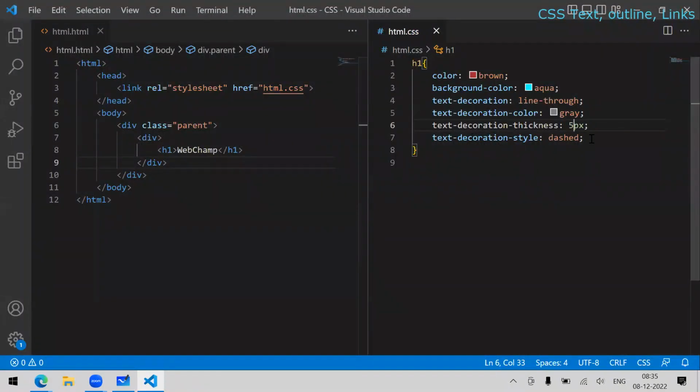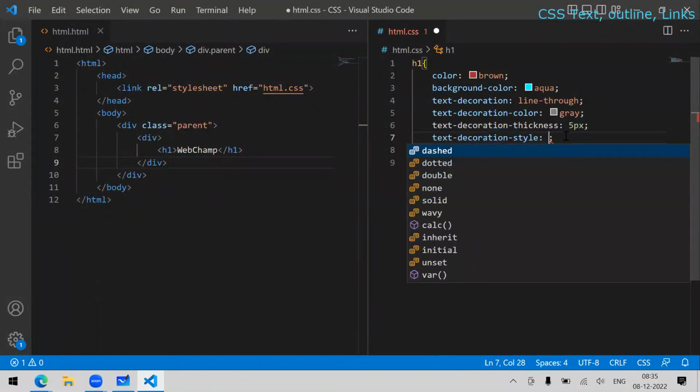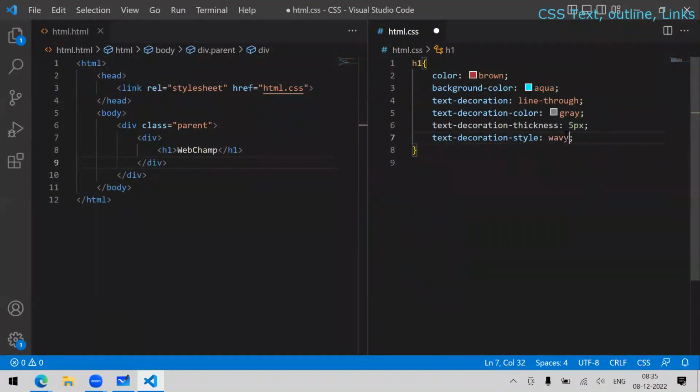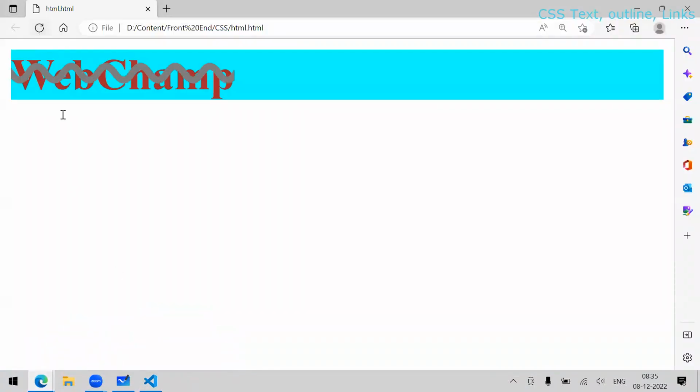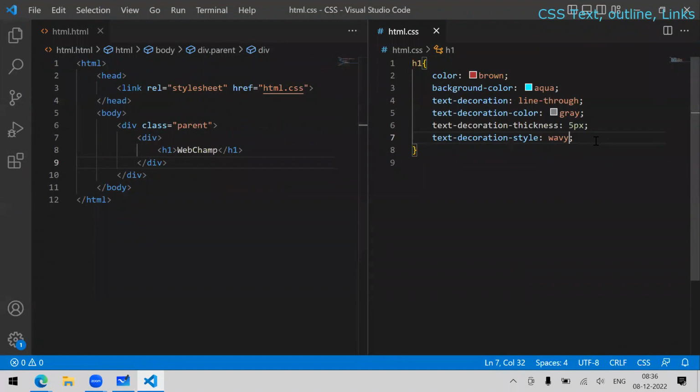Means these are the properties we can declare with respect to text decoration: what to do with text, how to decorate the text. By using these properties we can decorate the text. If you want to add solid, or there are many others, double line would be there, then solid, wavy line is there. And you can see the output here, like a wave, the line will be drawn on the text using text-decoration wavy.